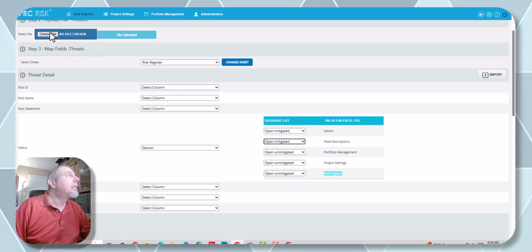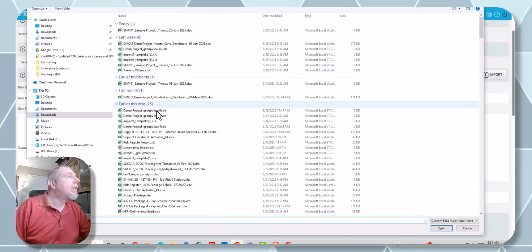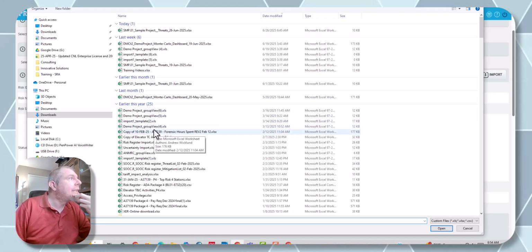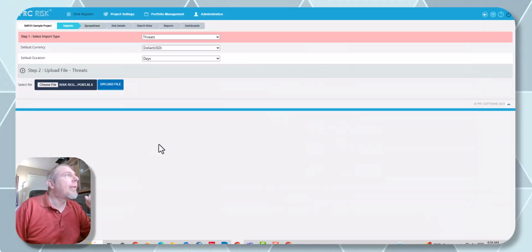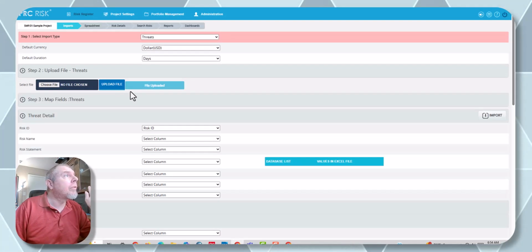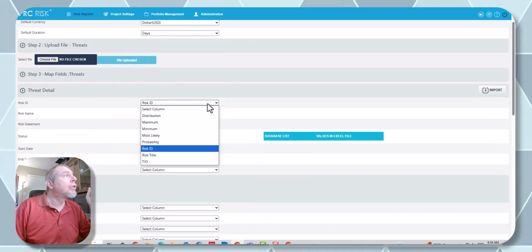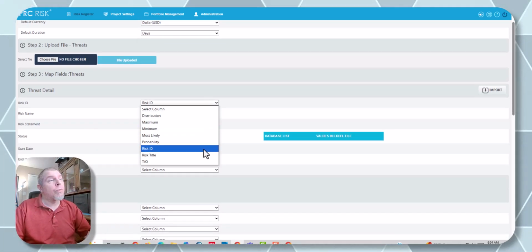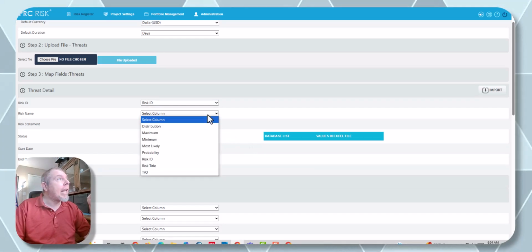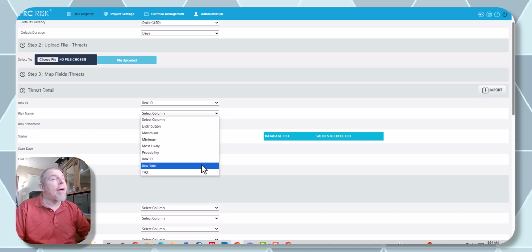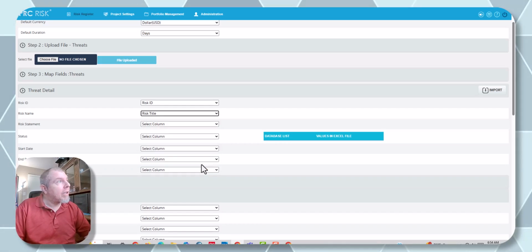That being said, if I go back in, here's a risk register import. This is, I think, a different project. You'll see it sees that the risk ID is in here, so it mapped the risk ID automatically. It doesn't see anything for risk name, but I've got risk title, so I'm going to click risk title here.